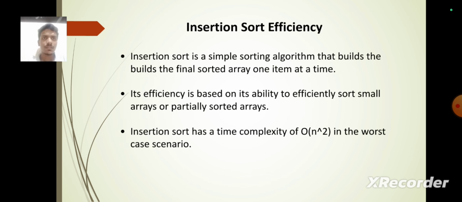Insertion sort efficiency. Insertion sort is a simple sorting algorithm that builds the final sorted array one item at a time. Its efficiency is based on its ability to efficiently sort small arrays or partially sorted arrays. Insertion sort has a time complexity of O of n squared in the worst case scenario.